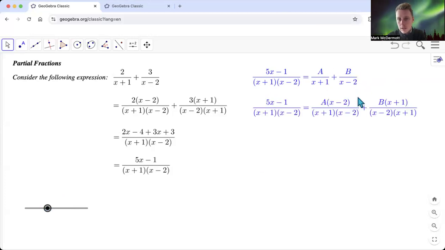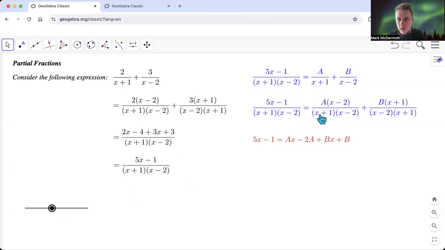So here's what we might do. We're going to take this right-hand side, and do what we did before. We're going to multiply x minus 2 by A and x plus 1 by B. So you'll get A times x minus 2 on the common denominator of x plus 1 times x minus 2, plus B times x plus 1, all over x minus 2 times x plus 1. Hopefully you can see how we got there. And then we're just going to look at the numerator. I've changed color. The denominator is always going to stay the same for now. We really want to know what A and B are, so all we care about is equating the numerators.